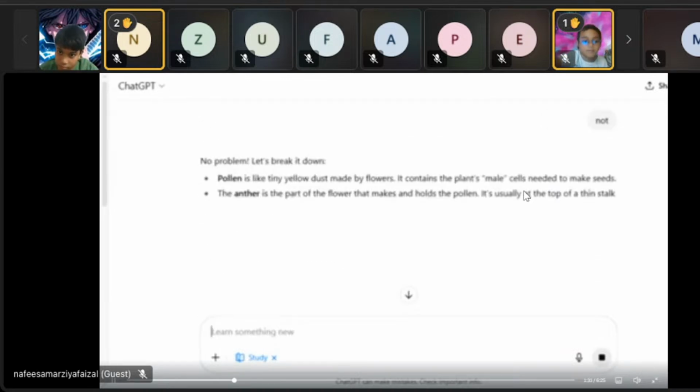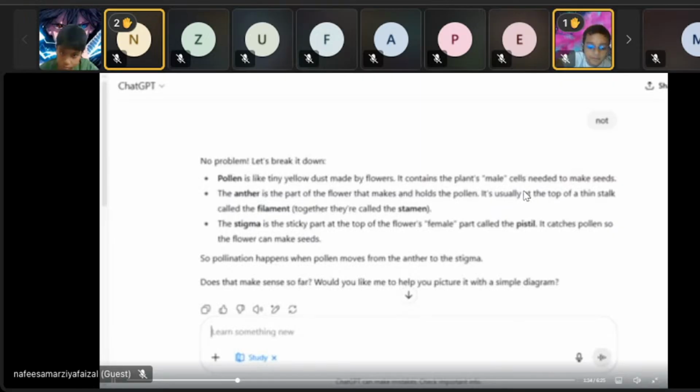Okay, no problem. Let's break it down. Pollen is like tiny yellow dust made by flowers. It contains the plant's main code needed to make seeds. The anther is the part of the flower that makes and holds the pollen. It's usually at the top of a thin stalk called the filament. Together, they are called the stamen.